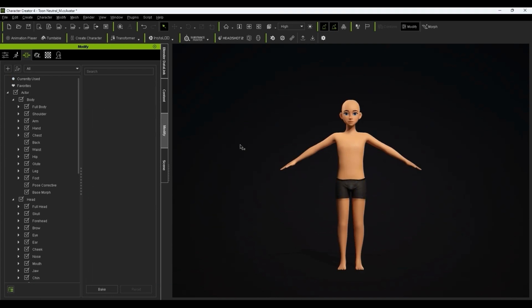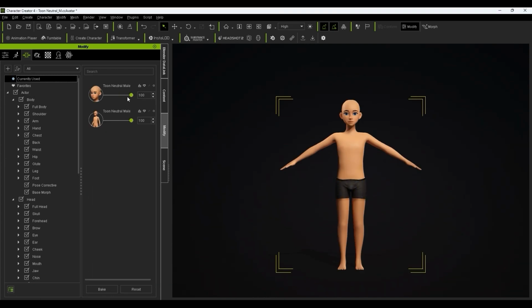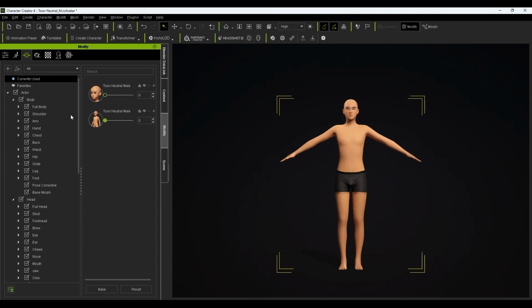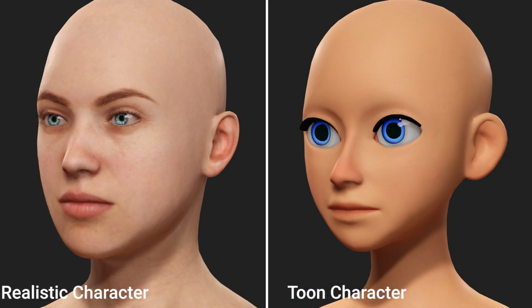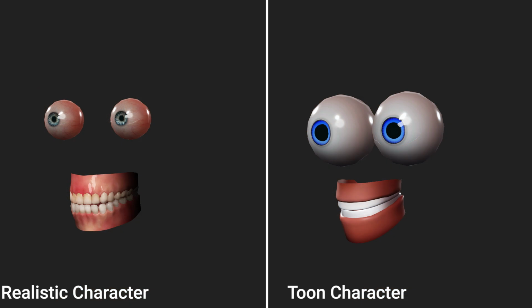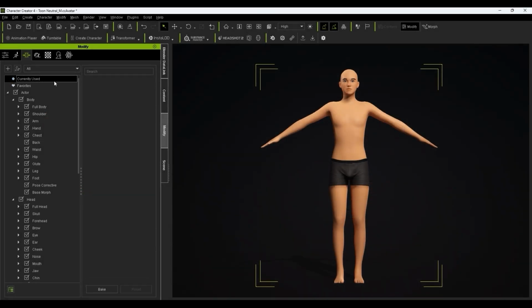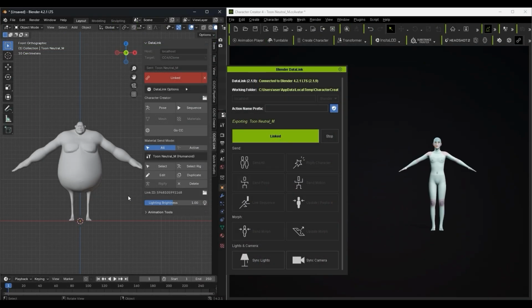Now normally you would want to apply the neutral base character here, since it has no initial modifications at all, but since the toon based character we used has slightly different topology and elements like the eyes, tongue, teeth, etc., we need to reload that specific one in, and then put the existing slider values to 0. Once that's done, simply click on Go CC, which will update the mesh in Character Creator.